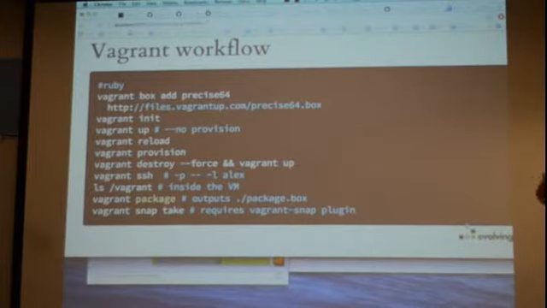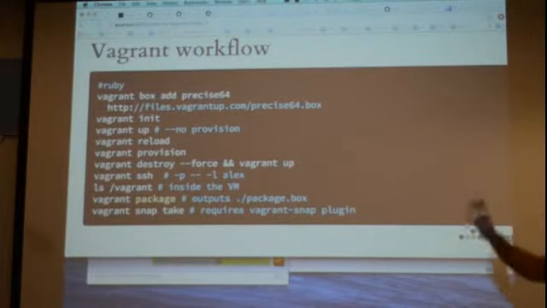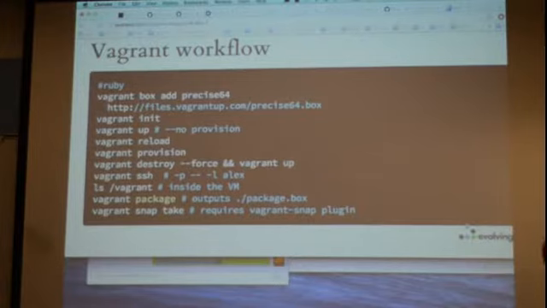So you do vagrant box add precise64, and what that tells Vagrant is, I would like you to add a box, which from now on please label as precise64, and I'll refer to it as such, and download the typically 250 to 300 megabyte image from this URL. This command is going to take a little while to run because it has a 300 megabyte file. It stores it in your home .vagrant.d directory. So from that moment on, it's always available for you to invoke, to tell Vagrant, spin this up.